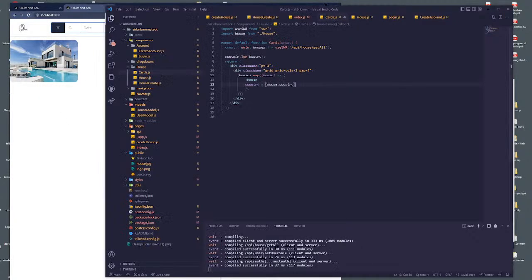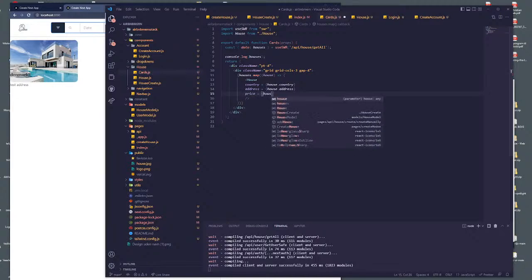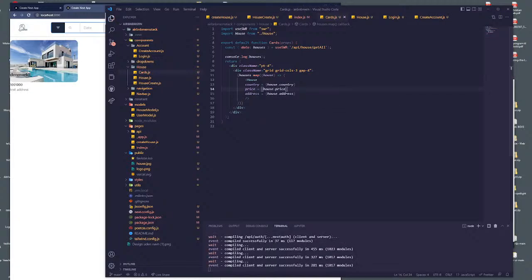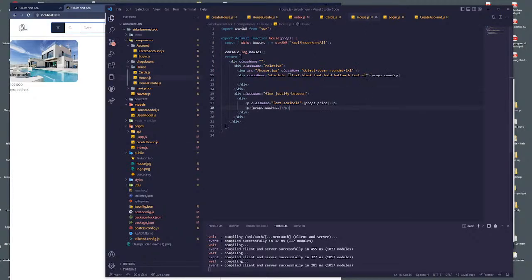So it says Denmark, that's nice. Then we want the address to be house.address. And then we also want price. And then in the house component we could probably say something like $ this.